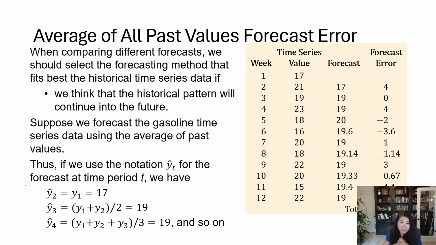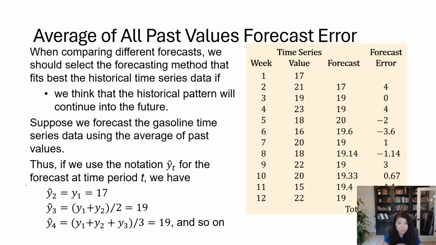So after we learn different kinds of metrics, I want to show you how we are able to compare, if you have multiple models to select from, and how you know which model is doing better. After we look at the naive model, I want to introduce a second model so that we can see the result of my metrics and how we can select the best model based on them. The second time series model I introduce here is called the average of all past values.